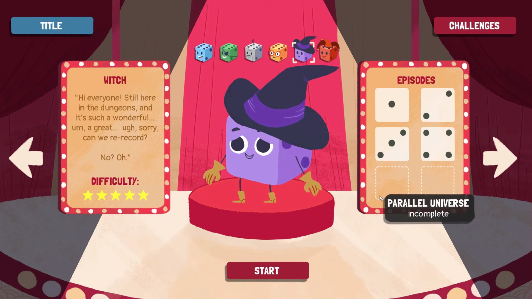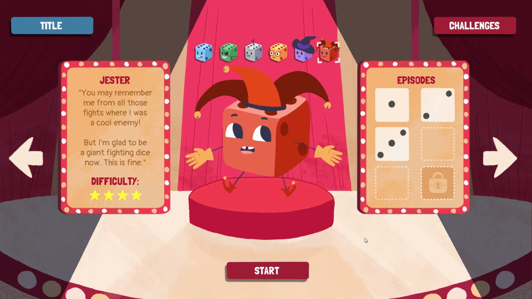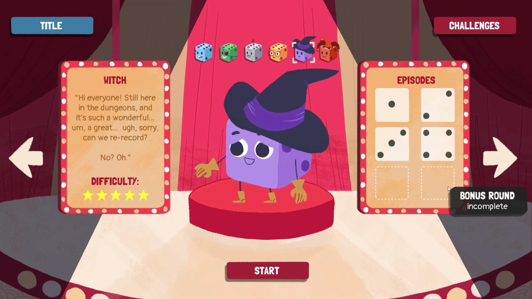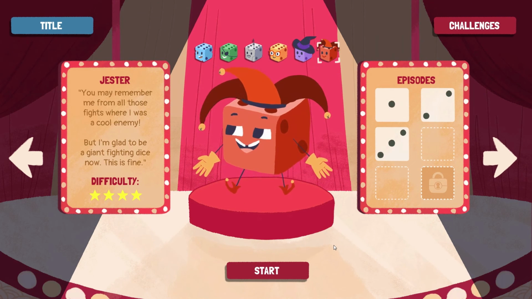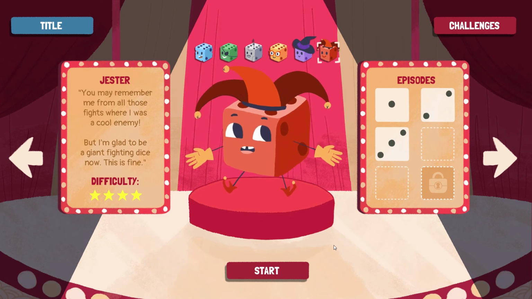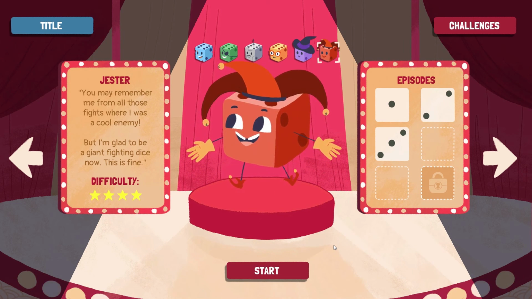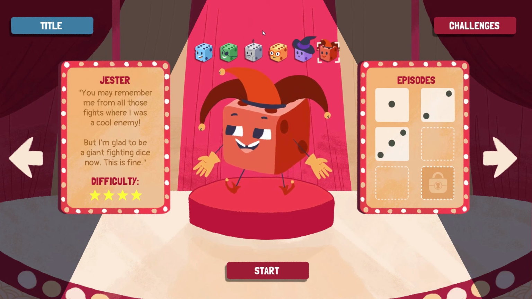Now do Parallel Universe. Not as the witch, because next up is the Jester, but once we do elimination rounds, we'll do parallel universe and then bonus round. Because I'm kind of curious to see where the story on this goes. Will the dice get out? Will they defeat Lady Luck? When you win all 36 episodes, will there be a bonus 7th episode?